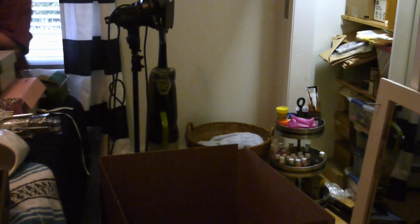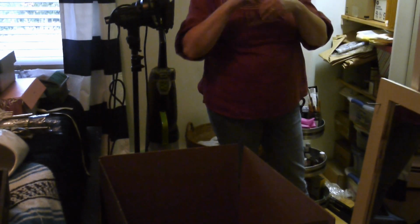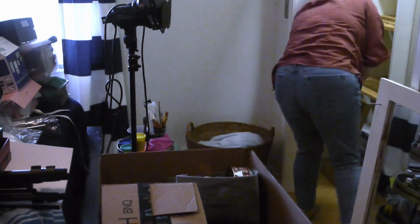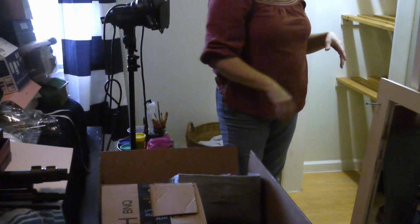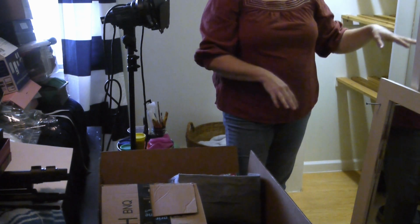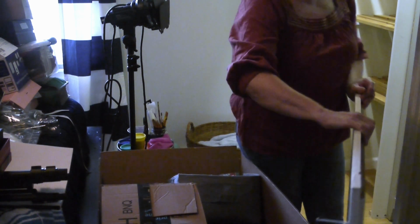Boxes are great for storage, just so you know. I do save a lot of jars. We have jars for candles that had all kinds of things in them. Jars come in very handy, especially if you plan on making your own candles or storing tacks, rubber bands, things like that. So that's useful. The awful thing about this is you forget what you have, what you own, when it's just sitting in a tote or a box somewhere, and oh boy, did we save everything. It's time to get rid of stuff sometimes.